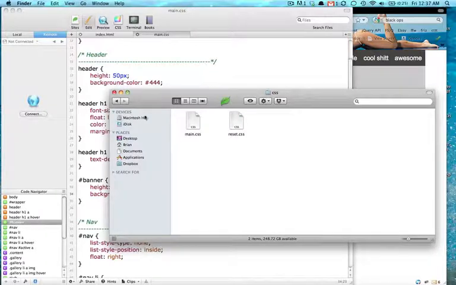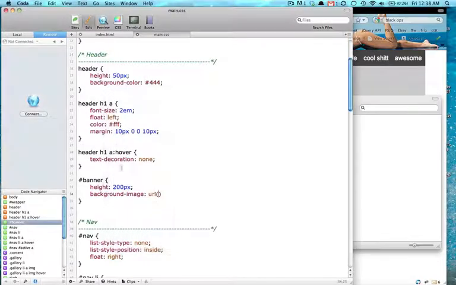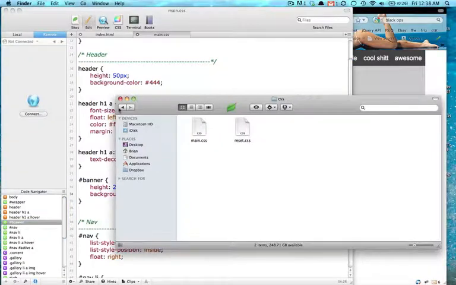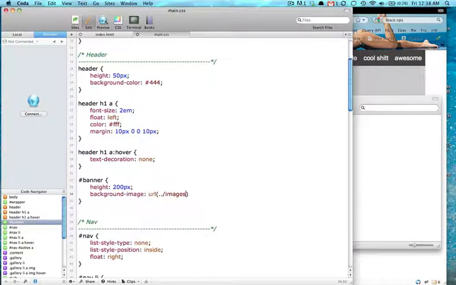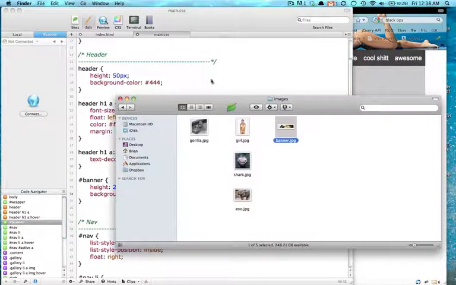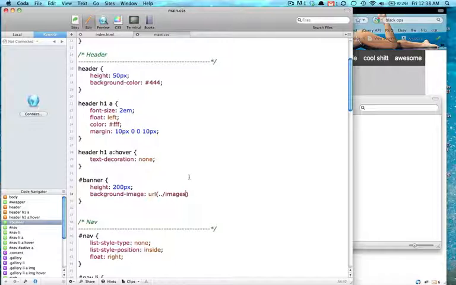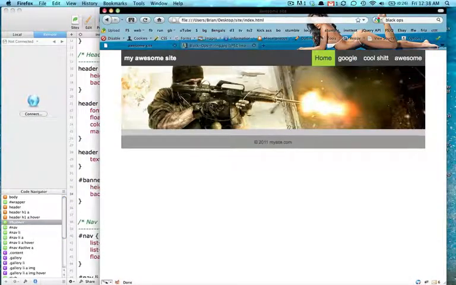So this is where the CSS is. We need to go back a folder. We need to go back out of this CSS folder, because right now we're in our CSS. We need to go out of this folder and into the images folder to get that image. So to do this, we need to go slash, which brings us out of this folder, slash, and then we need to go inside of images. Once you're inside images, I'm going to grab this banner. So images/banner.jpg. Cool. And there's our image.